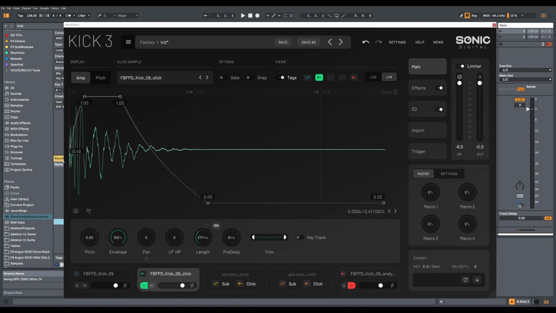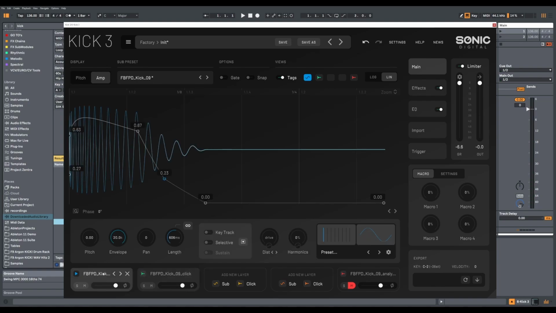can reduce the transient here with some attack. Let's hear that with the kick. So as you can hear, if I mute this element, the kick is too perfect, it's too dry. But when we add this, now we have our high frequency information. Basically the dirt to our kick.